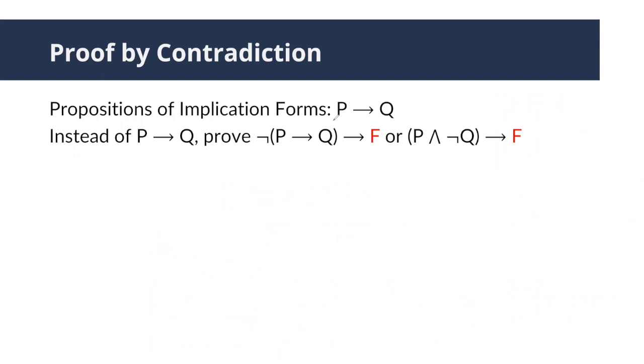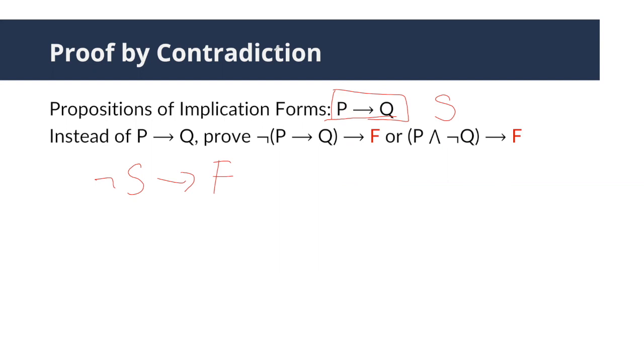Now let's look at the case where the theorem itself is of implication form. This basically is saying now S becomes P implies Q. Let's see how to use proof by contradiction. Same as the simple form. If you can just think of this as S, remember we want to prove not S implies a contradiction. Here I just use F to denote a contradiction instead of the letter C I used previously.